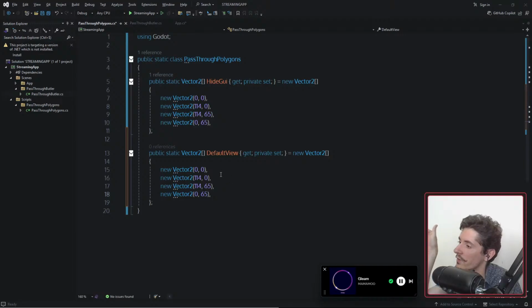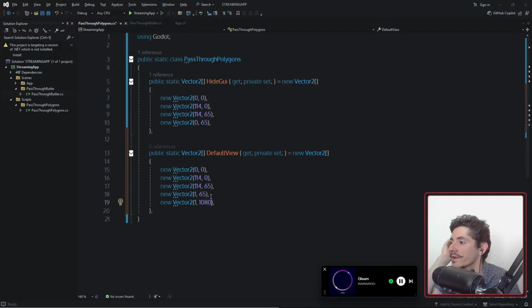So we go to the right, then here we would go to 1. Then we would go down to 181, so 1000.